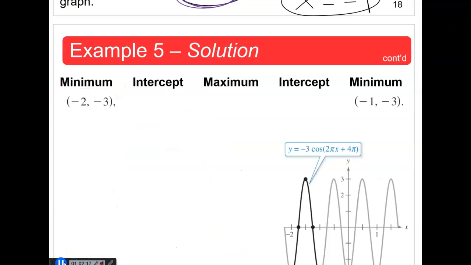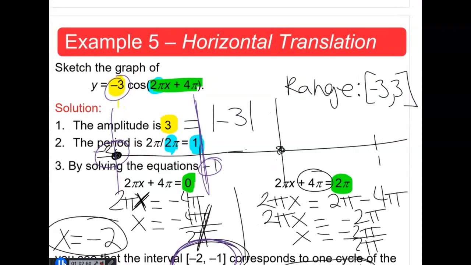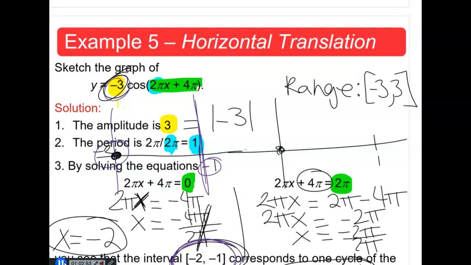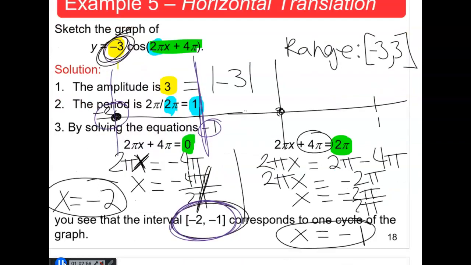Okay, so just as a rough, quick sketch of the parent cosine function, remember we used to start at the maximums, and then from there we will find a minimum, and then from there we will find the 2 x-intercepts, and that's what we'll use to give us that shape. Well, ours is not only shifted horizontally, but it's also reflected across the x-axis, because the equation has a negative 3 here. The a value is negative 3.